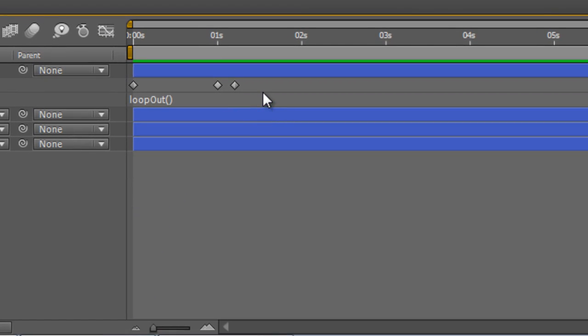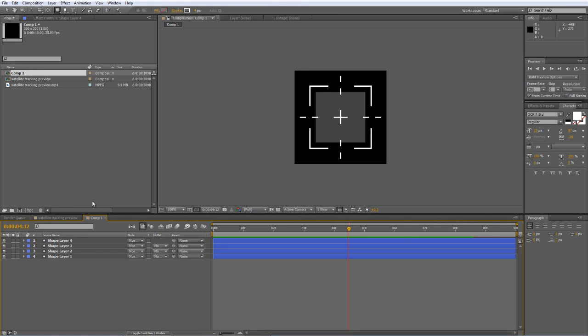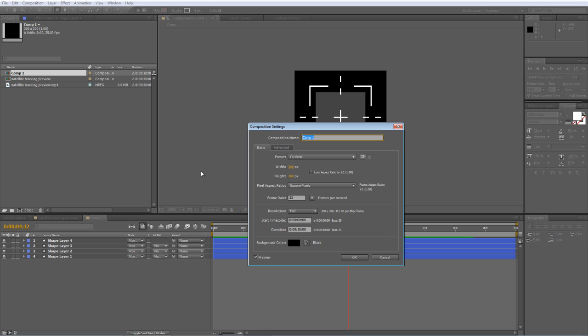Now it's actually not flashing quickly enough for me, so what I'm going to do is just select all of the keyframes that I created for the opacity and hold down Alt, and we'll just drag the end keyframe in, and that'll rescale all the keyframes and speed up the entire animation. So that's pretty much the way I want it to be. Okay, so that's the center reticle done. So I might just rename that composition center reticle.